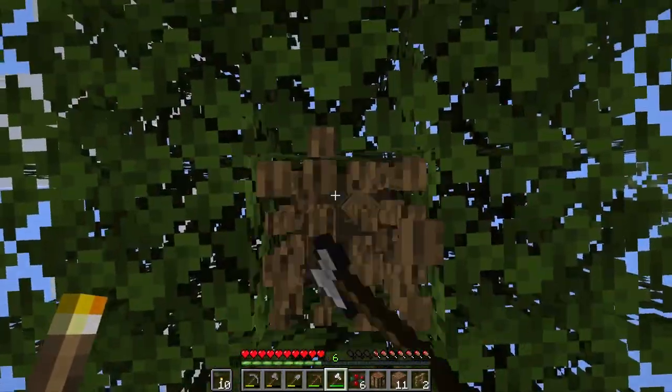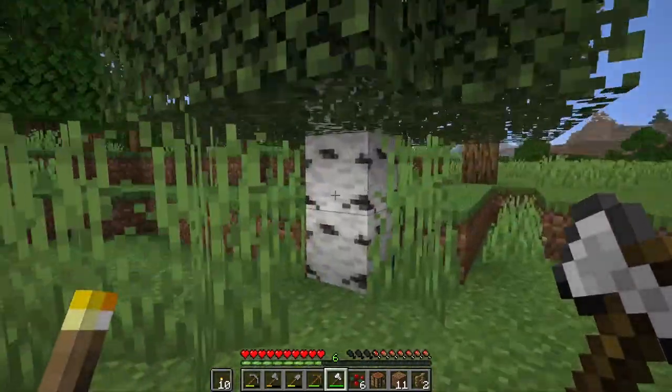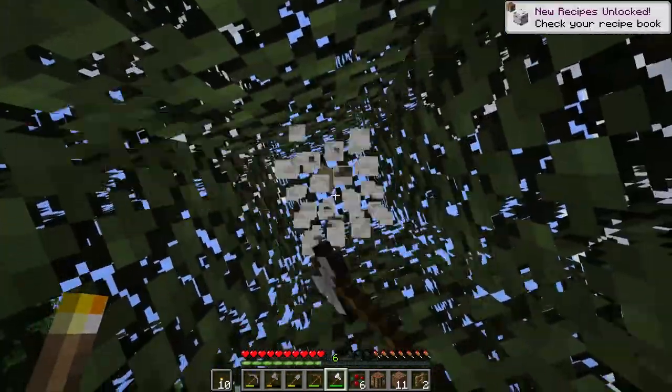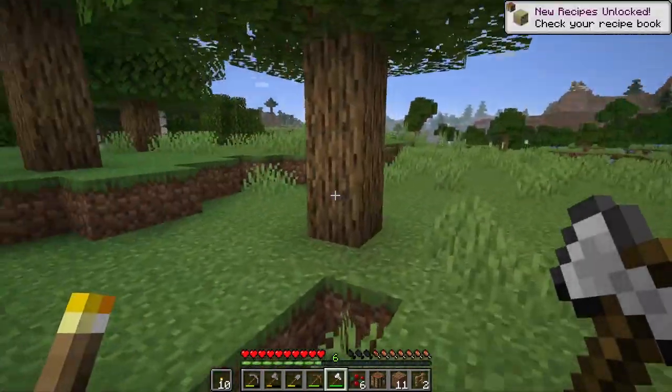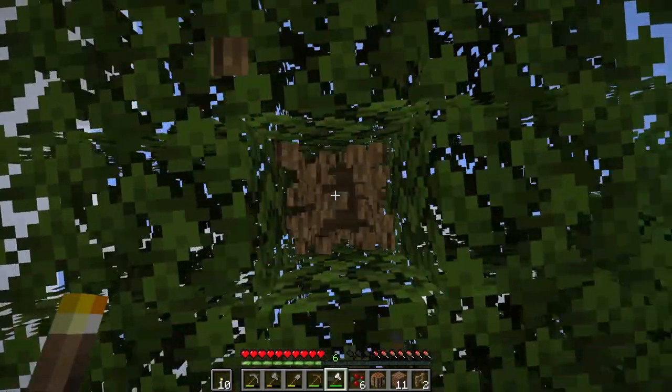Late game, you're going to need all the tools, of course. And when you chop down trees, you want to make sure that you chop down all the trees. If you leave logs in here, the leaves will not despawn. So the leaves will actually stay there if you leave a log up in the tree. So make sure that you chop down every single log when you chop down trees.